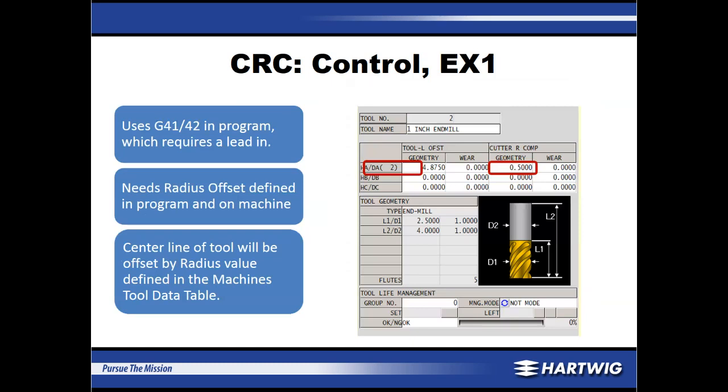And here we have a cutter radius comp control. Here's what the data page would look like. So I have my H and D. I can use an H and D inside of a program with my G41 and G42, just like I can an H and G56, and it'll get the geometry out of the appropriate spot. One thing that's important to note is this is my cutter radius. So in this example, I'm looking at a 1-inch end mill, and it's got a cutter radius compensation value of 1/2 inch.